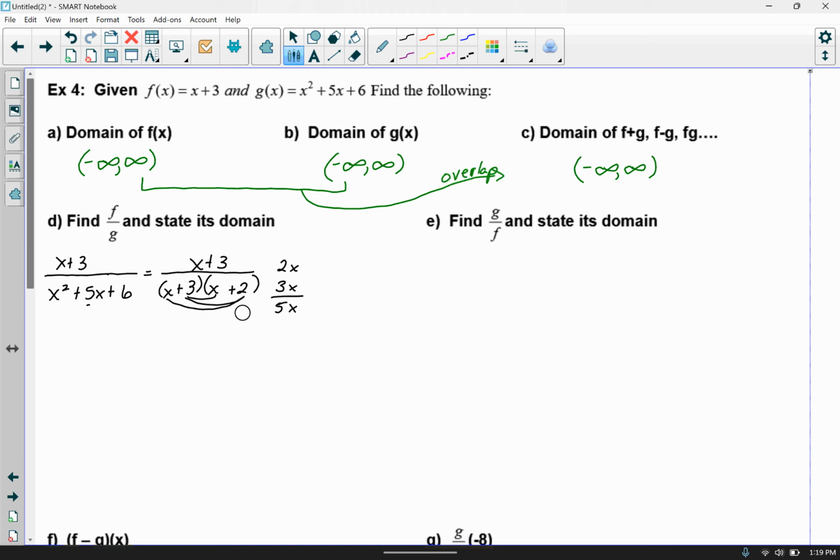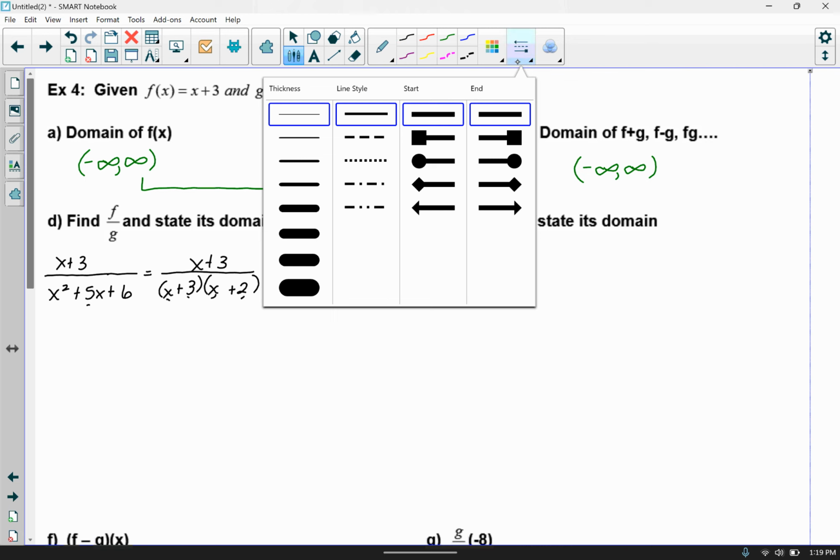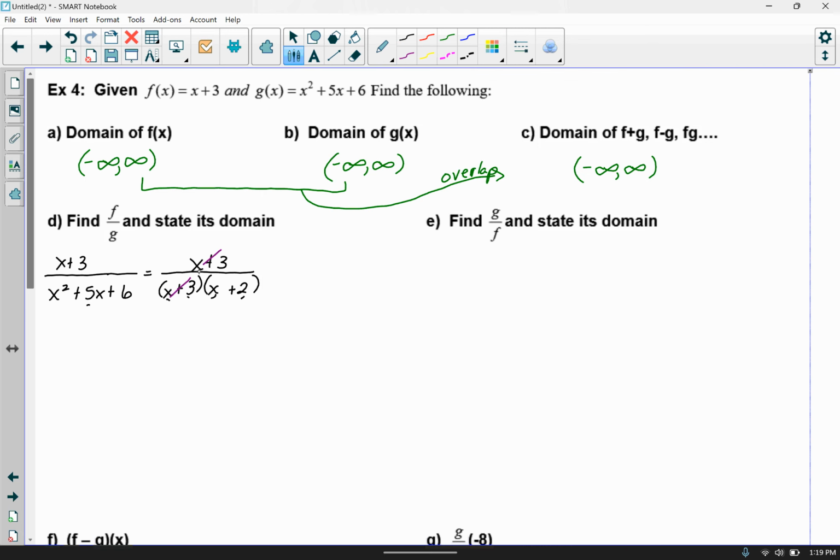All right, so I'm going to erase that stuff there. Anytime you factor, you can always check yourself by foiling. So if I foil this denominator, it should give me where I started back over here on the left. Now, from here, what happens to those x plus 3's? Hopefully you agree, they're going to cancel out, aren't they? So gone, gone. Final answer then for f over g, fully reduced, 1 over x plus 2. All right, so I'm going to box that in.